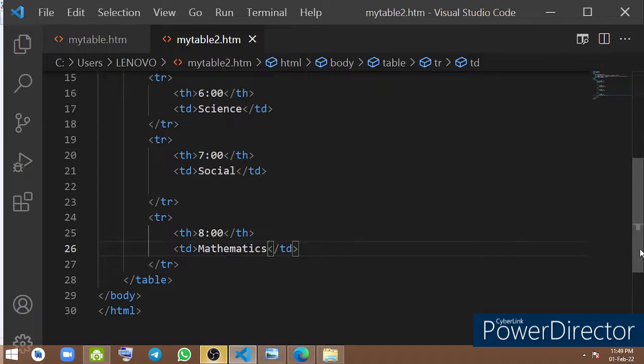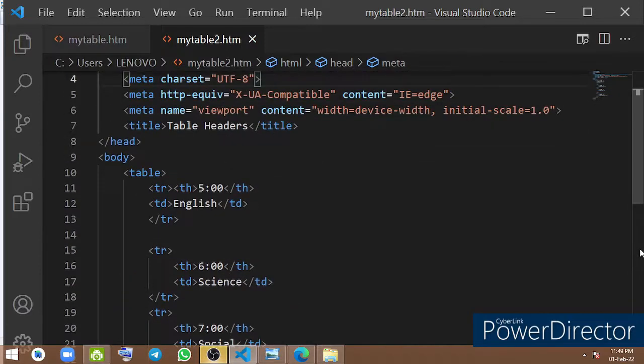That's right, spelling of mathematics, right? Okay, so that's it. So what differences are you noting here? You could see that in every row we have one th element and one t. You could see we have th here, we have t. In the next row we have th, and after that we have t. This one we have th. After that we have t, and after that we have t.